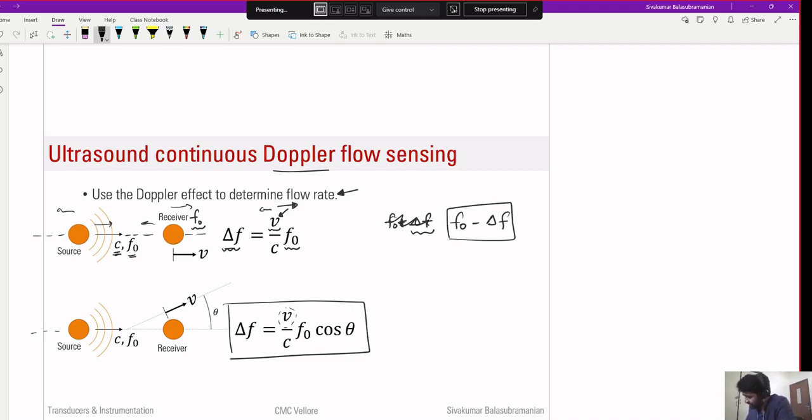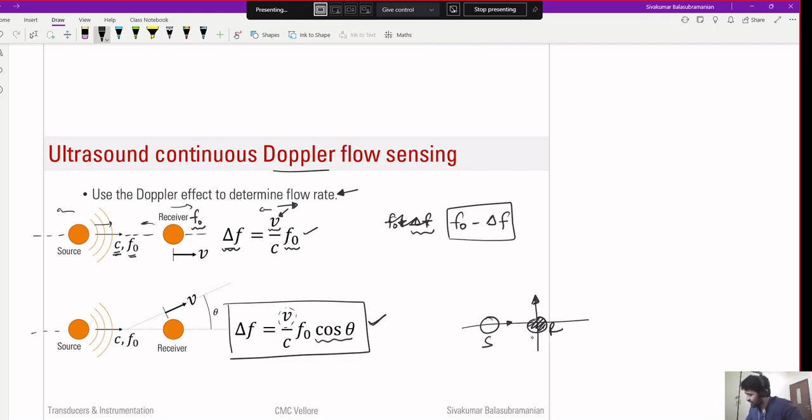That means if you have a source and your receiver, this is your source, is moving in a direction orthogonal to the direction of the incoming wave. So this is the direction in which the wave is coming in. If the receiver moves along the direction in which the wave is traveling, then this applies. If it's moving at a slightly different direction, then you apply this. You'll have to account for the difference in direction by the cos theta term.